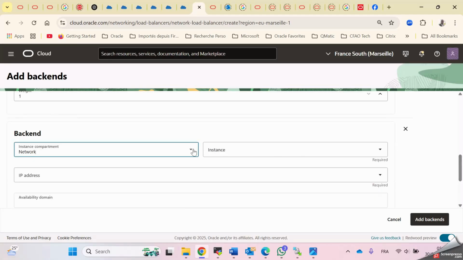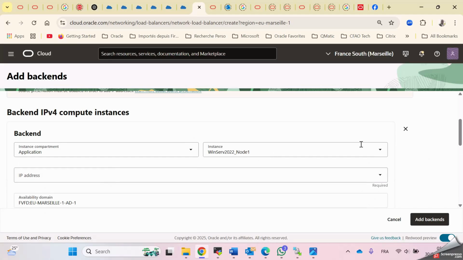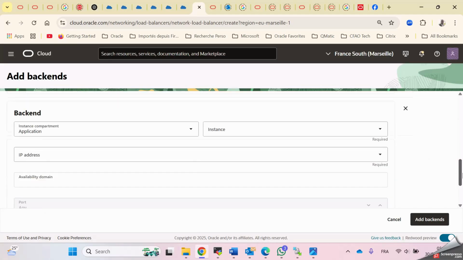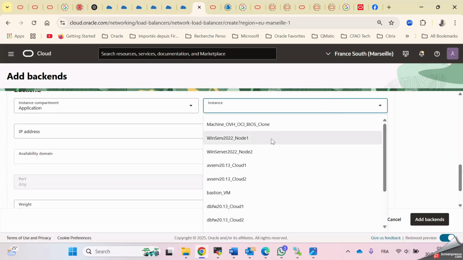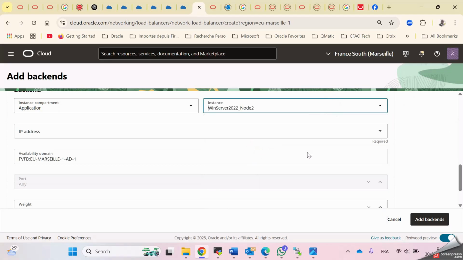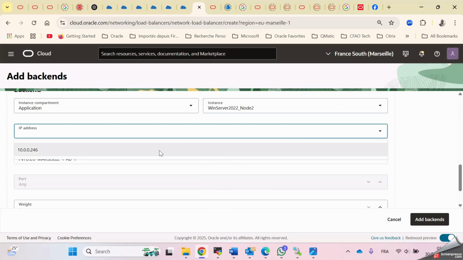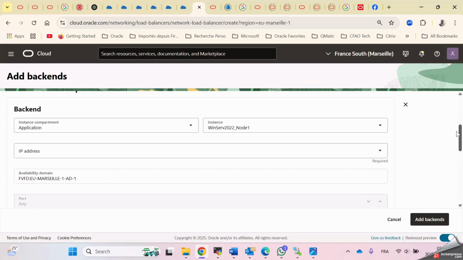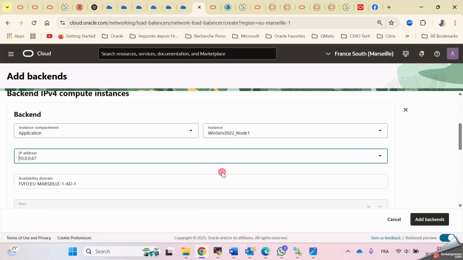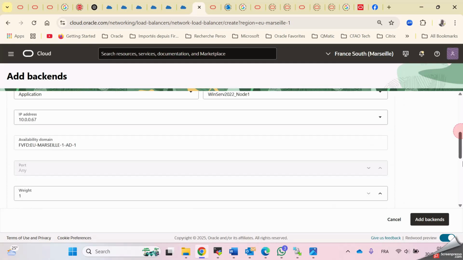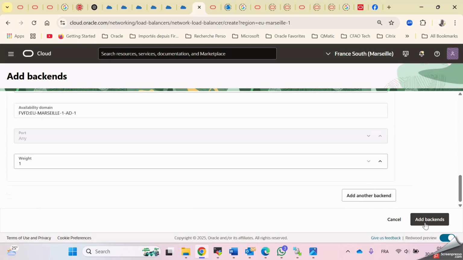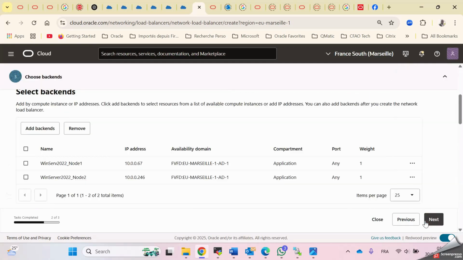And I put the secondary node. IP address. Let me see here. IP address. Good. And you click on add.